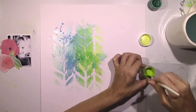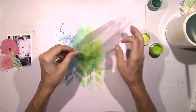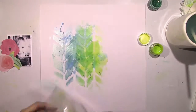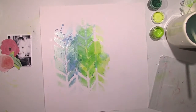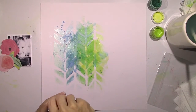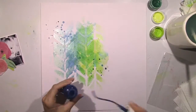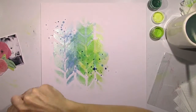When they dry, they are so sparkly and so pretty. This is another lime green color called Key Lime. One thing about doing your own background like this with different mixed media paints and products is it's hard to stop. If you've ever done a layout like this, you know how addicting it is — you just want to keep adding and adding.